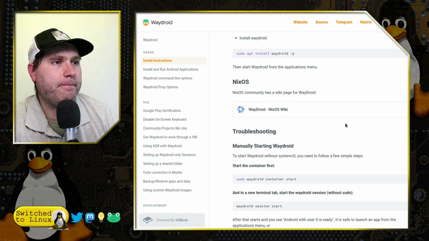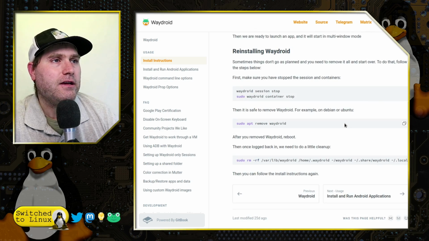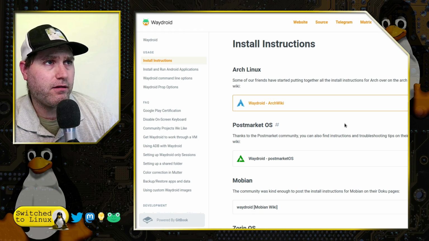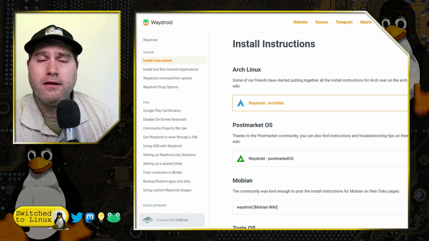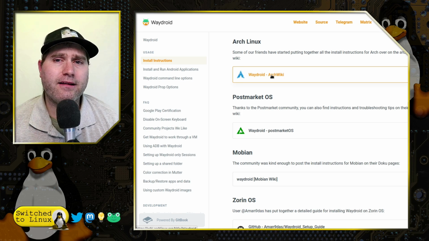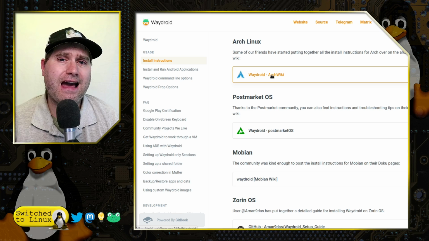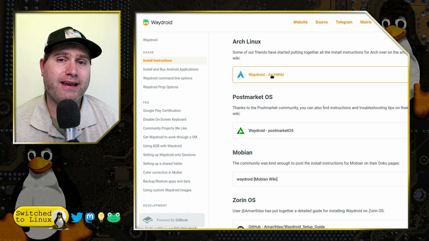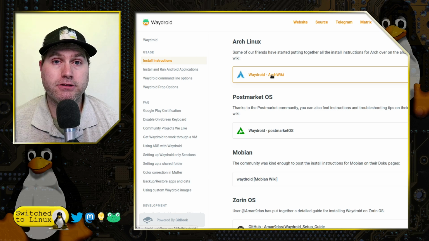Here is Waydroid on Nix OS. So depending on which system you're using, as long as you've got Wayland as a compositor, you're going to be able to get this guy to work. So just find whatever one you are running, and then when you get it installed, on the first run, it's going to have you install an image, and of course, it's going to default to grab either the Lineage with GApps or the Lineage without GApps.